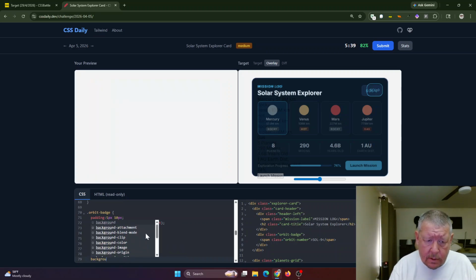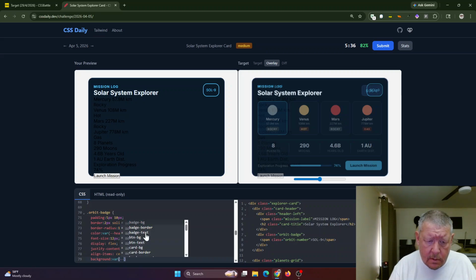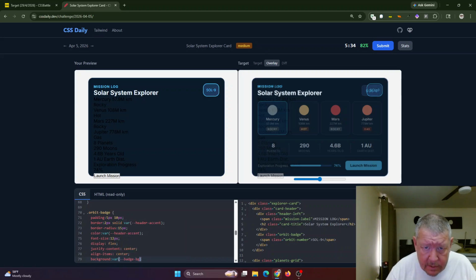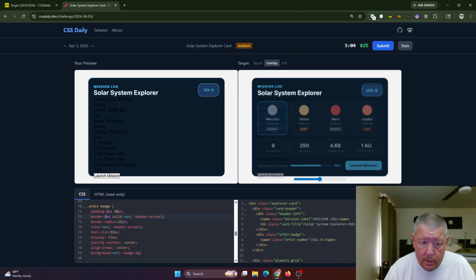It's going to get a background of var PG something, card badge PG, and padding on top and bottom is going to be less, padding on the sides is going to be more, like 20 maybe, and less on top too. It's being taller because it's taking up the entire flex area. I'm not going to chase it too much. I'm going to change this to 1 pixel though.